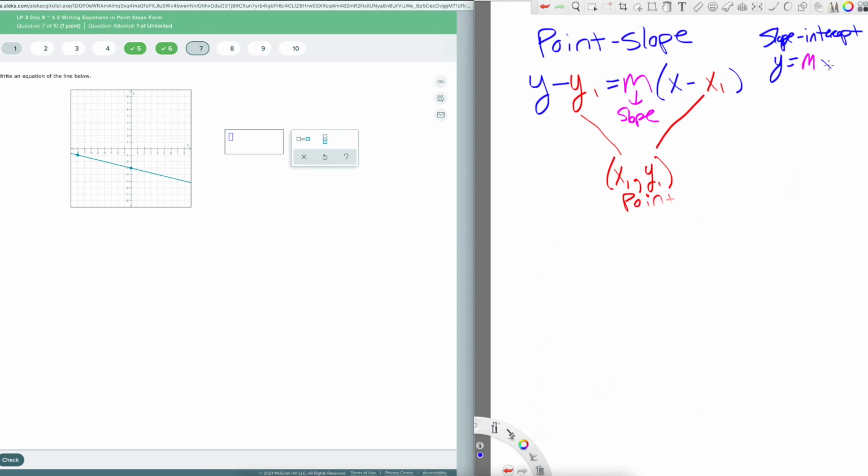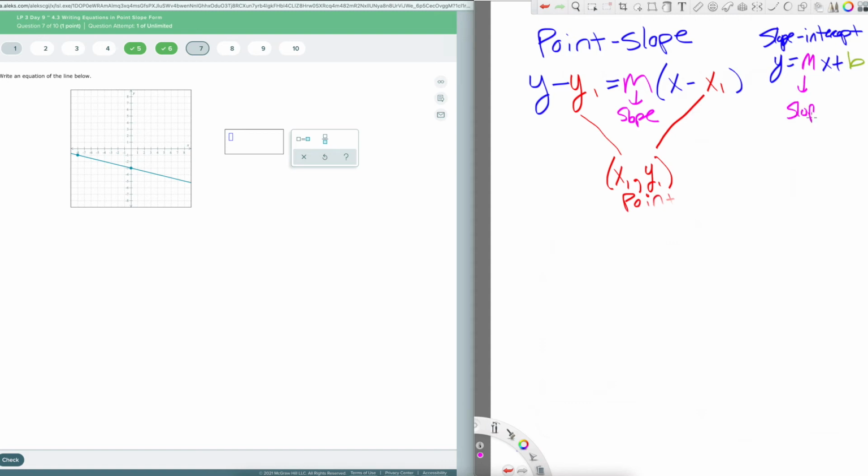Plus b, and b is our completely new term here, so I'll put that in green, because we don't have a y-intercept on this side, right? We have the point. So it depends on what we're given. We should be given slope no matter what. That's something we need, or something we'll need to calculate if we're given 2 points. We can calculate the slope.